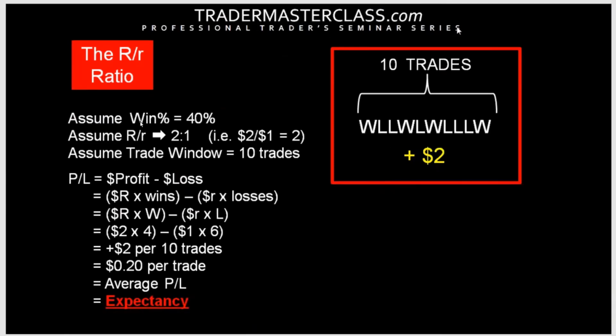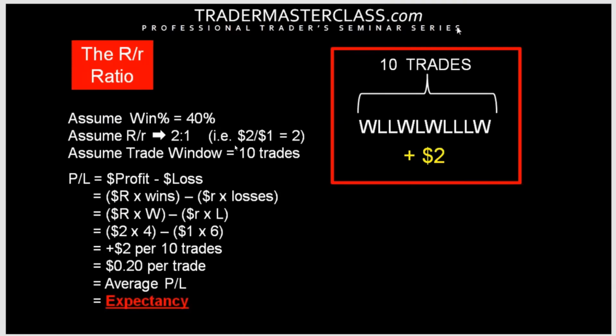You are a master of your own trading methodology, your strategy, your technique, whatever it is, and you are able, for the most part, to maintain a win percentage of about 40%. That means if you initiate 100 trades, around 40% will be winning trades. And let's assume you have a reward to risk ratio set up of 2 to 1.